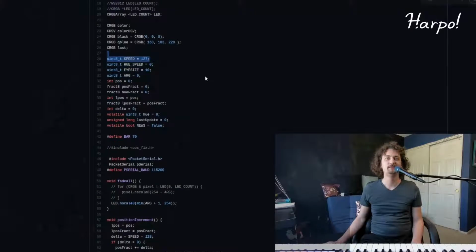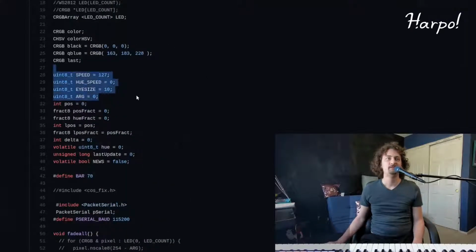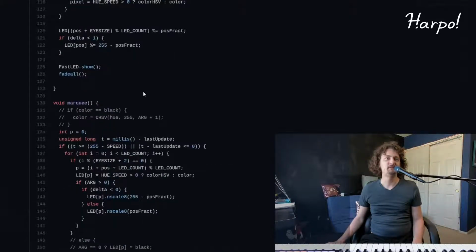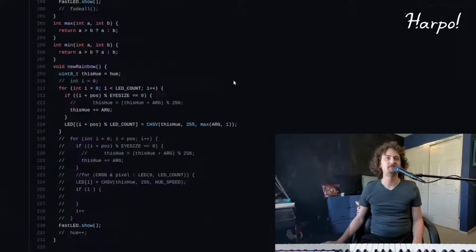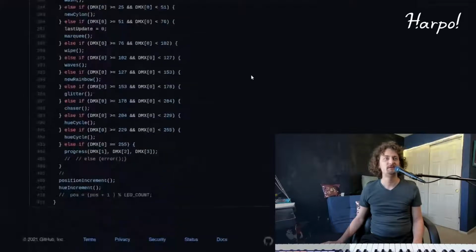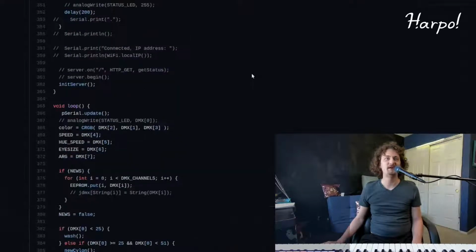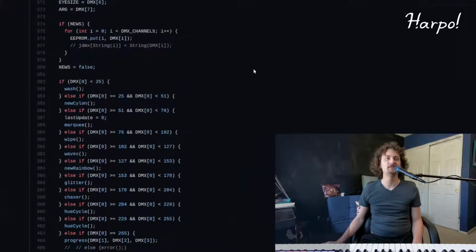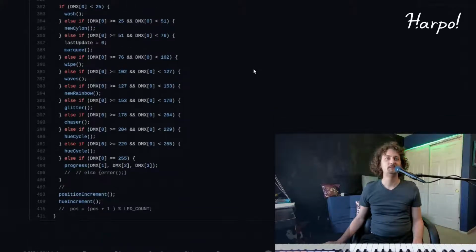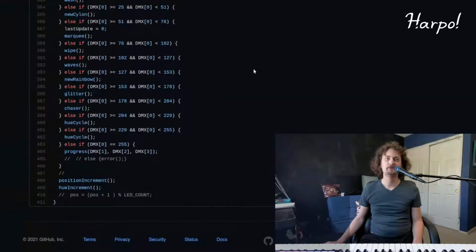So these guys were written specifically for DMX. And here's all our effects in this. Oh, look at this 400-line file that I wrote. Oh me. Anyway.